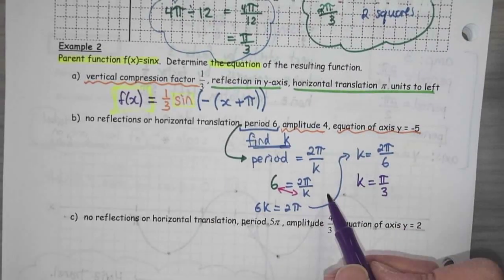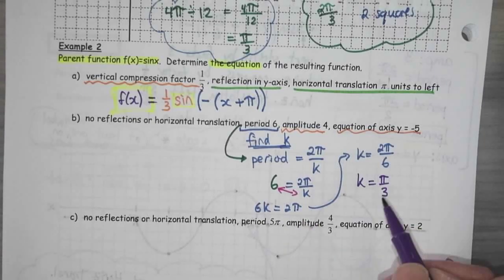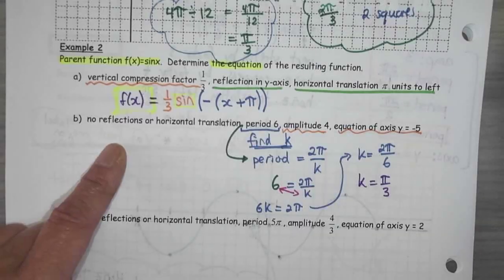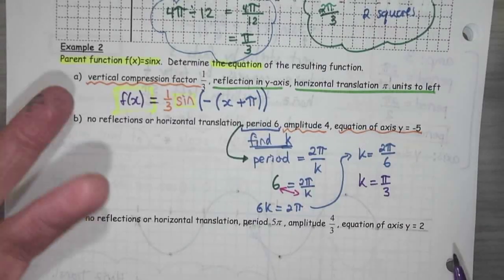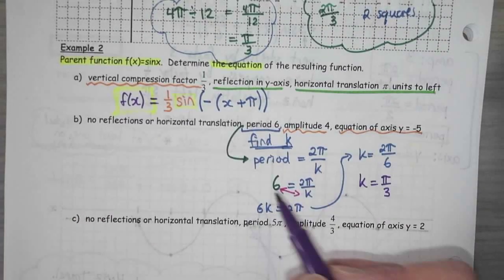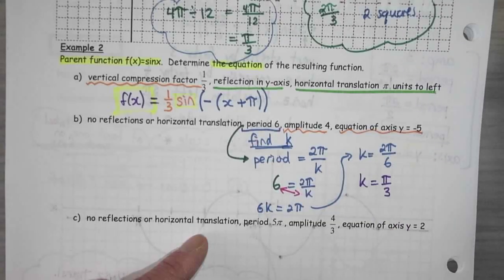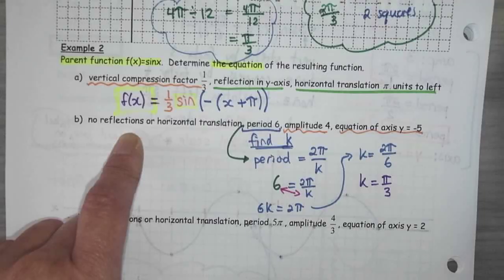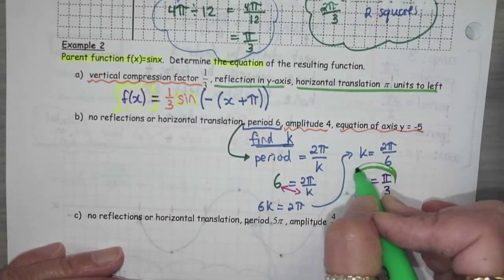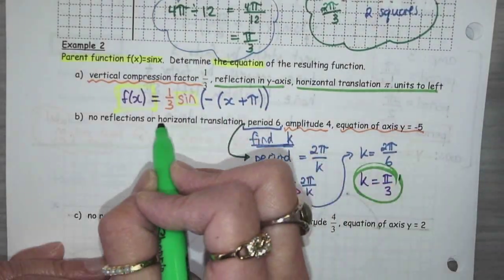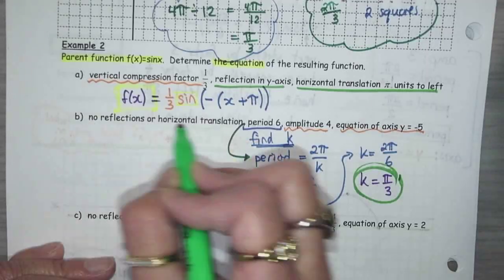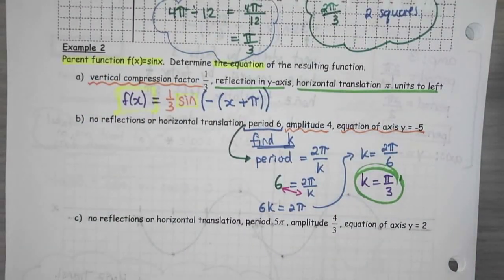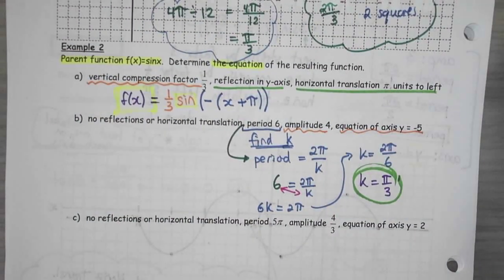So if you do the calculations faster, you can do them shorter, you can do it in your head even, and just put the answer down. I'll be looking for this in the equation. So the steps you don't have to show if you don't need it. Some people are always like, oh, I can do it in my head. Yes, I'm looking for that. So that's my k value. This is horizontal, so this k is with the horizontal translation, so there's no reflections or horizontal translation. So that's my only h part, or horizontal part.